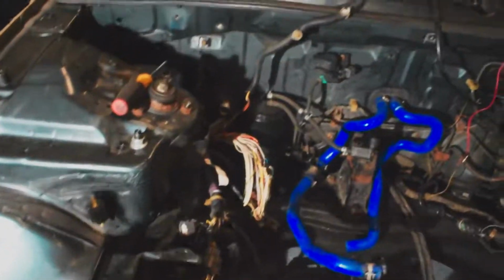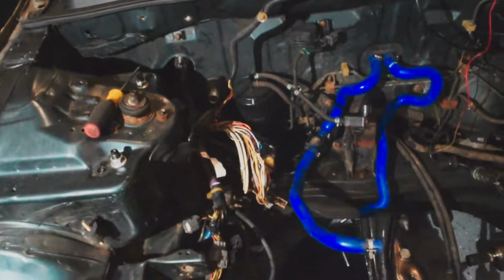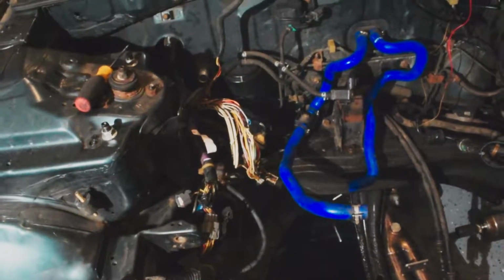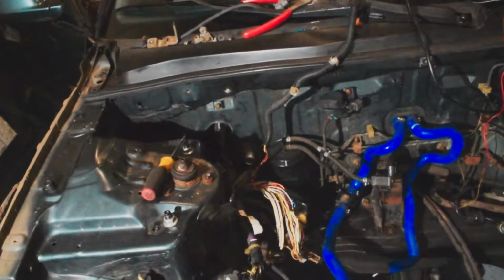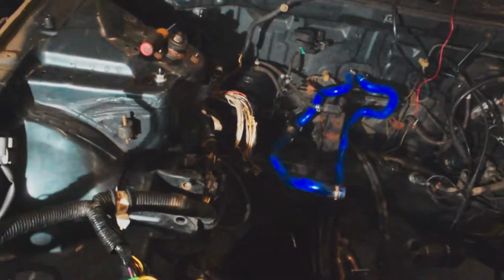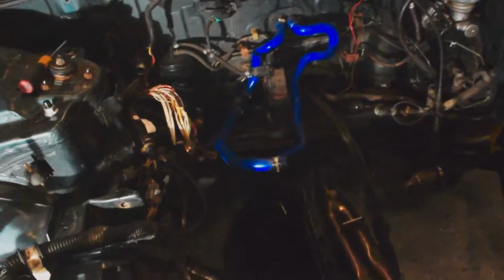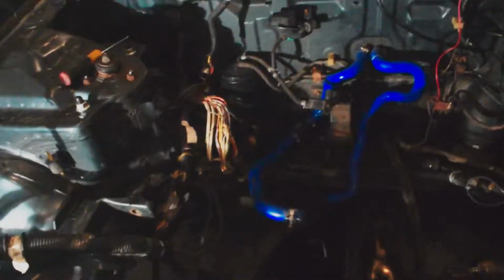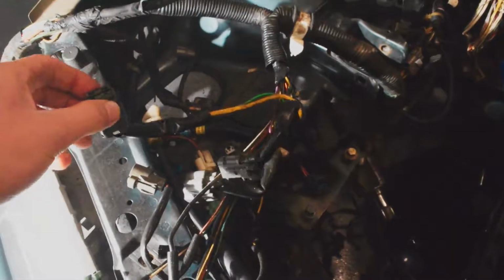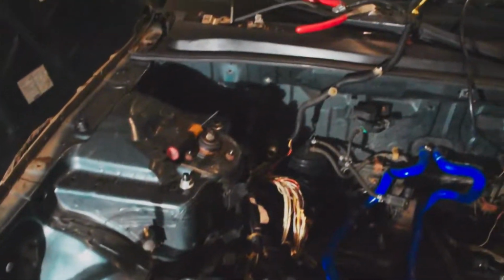Let me see if I can show you. Yeah, so I took the plug out there, and I have all the wires to the fuse block there that I'm going to try to run back through and try to get the fuse box inside of the car. So that'll be kind of cool. Clean up the hood area a little bit. Engine bay will be nice and clean. So these wires right here, these are all nasty and oil soaked, so I'm taking all the loom off of them, but I'd like to stuff these back through.